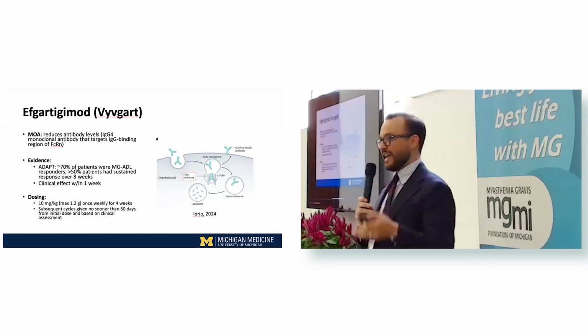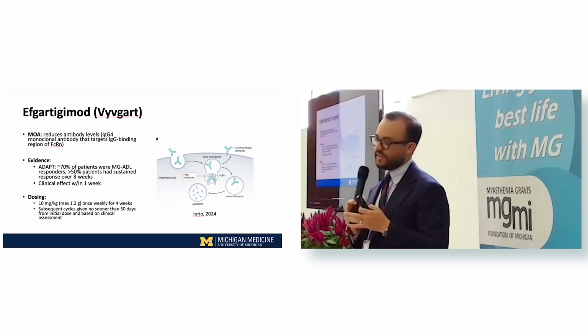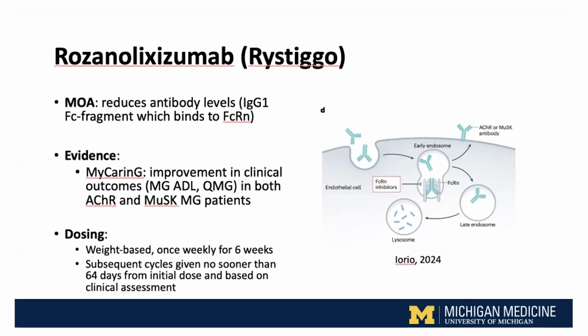Not everybody needs to get it every other month. Oftentimes, you'll see it started like that, and then seeing how patients do, that can sometimes be tapered or weaned over time. I want to talk about resomelagon next, and this targets the IgG1 subclass. Same kind of mechanism of action, prevents the recycling of those bad antibodies, shunts them to be destroyed.